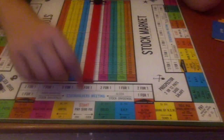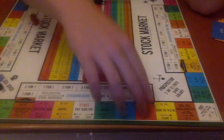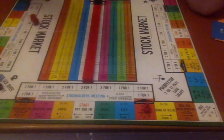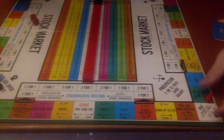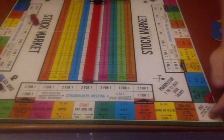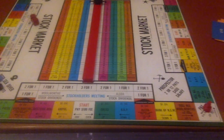You can't enter the stockholders meeting if you don't have any shares, but you are allowed to buy when you enter, and then you get it. There's also brokerage fees, so $10 per share, which is devastating to you. You have to sell all your shares. They sell all of the companies, sell all Bank of New South Wales, all Western Mining, sell all Consolidated Press, but that's about it. And I believe it's first to $100,000 wins the game.